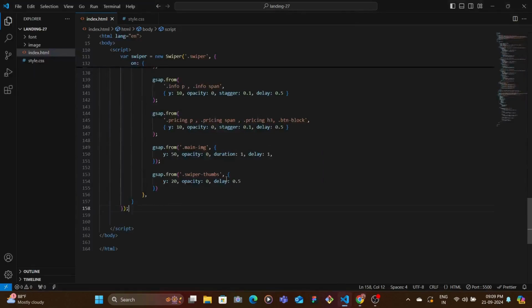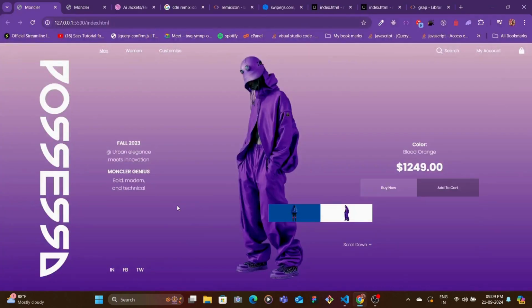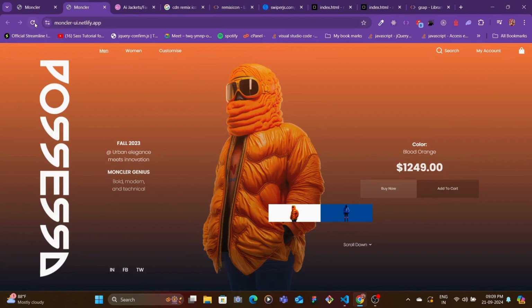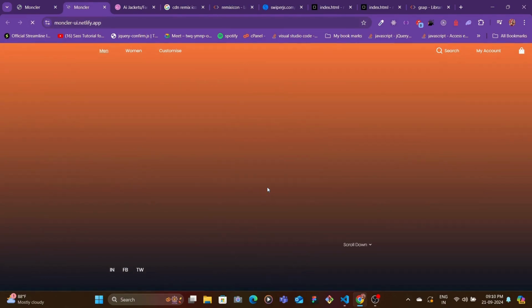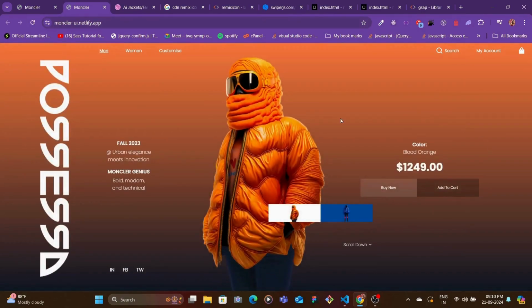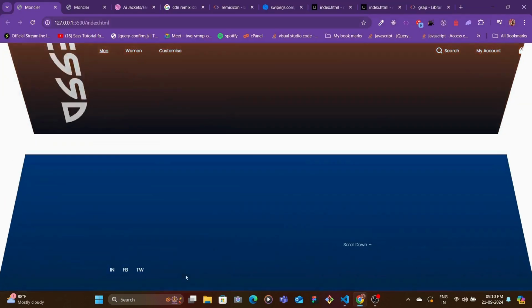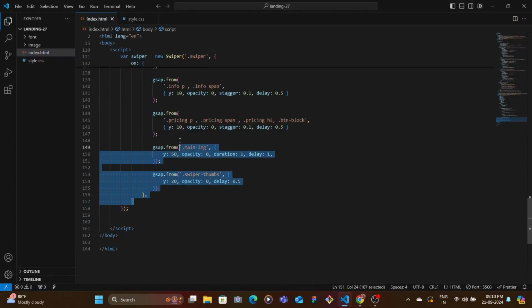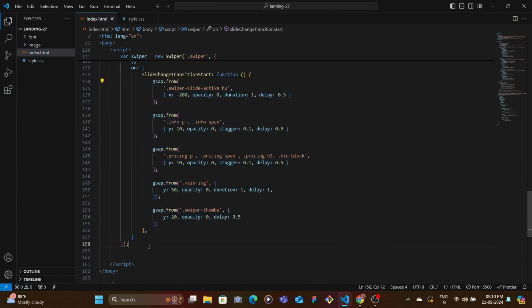So we're almost done. Now the only problem you would see is when we load the page, we don't see any animation, while in the finished version, if we reload, it has an animation. The way you can do it is, since the animation is the same as the transition change animation, you can just copy it from here and paste it again here.